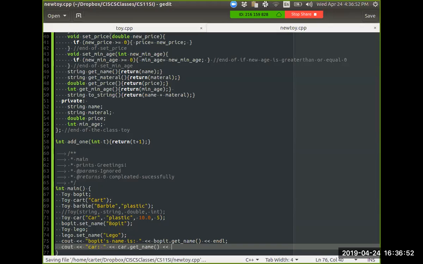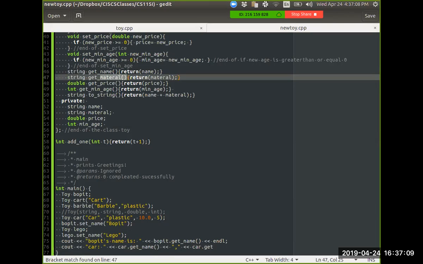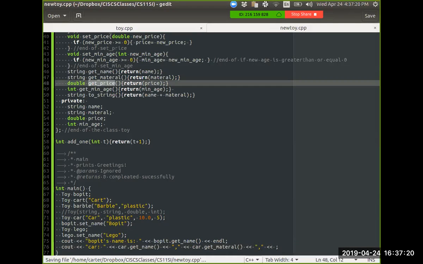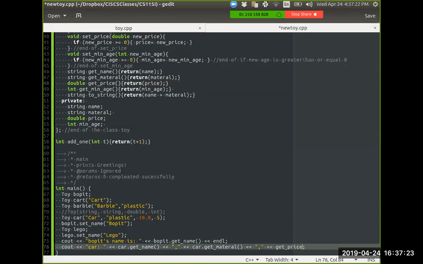and then get material. Let's see, get price and get minimum age.